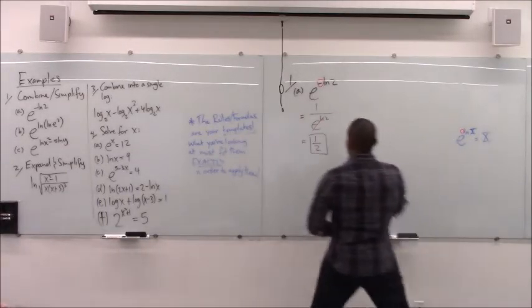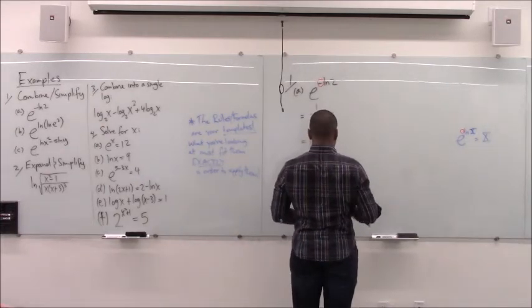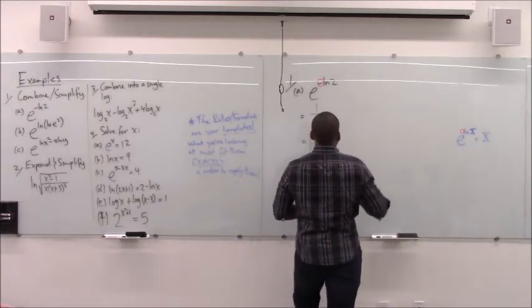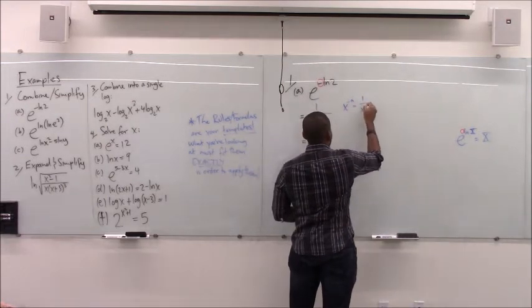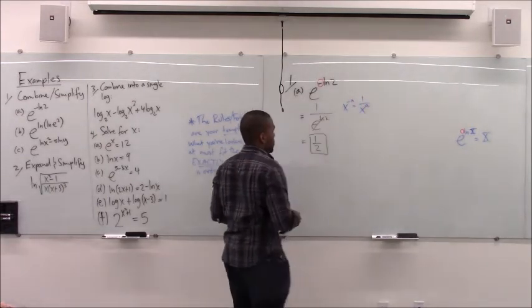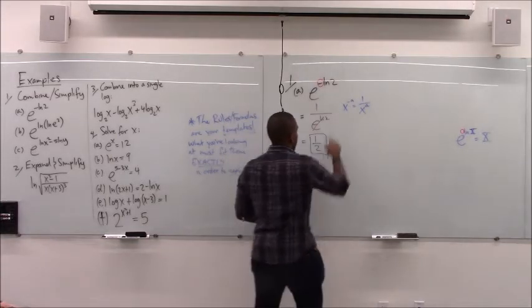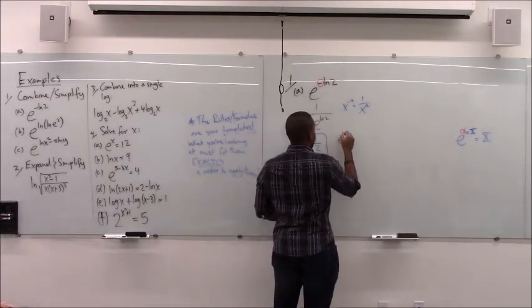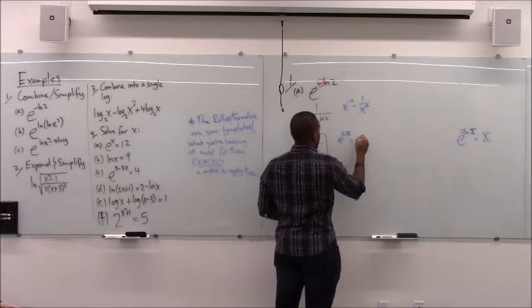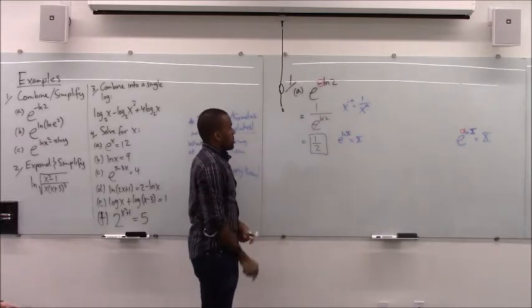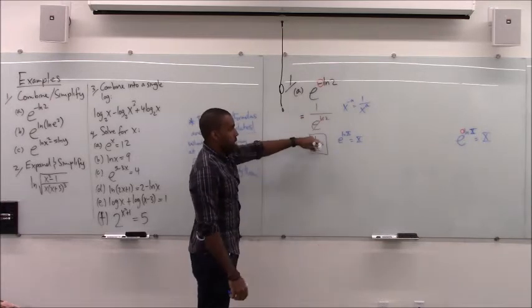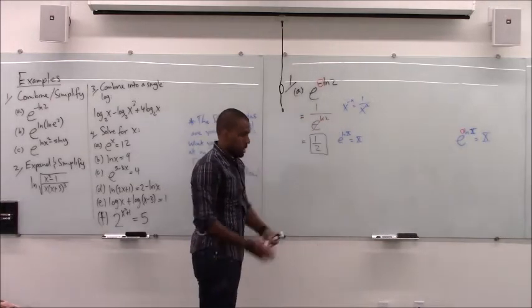Right? And why could I do that? Well, the rule we are applying here was the rule that says if I have a negative power, it's just 1 over the base to the positive power. And I can apply this rule because I know e to the ln of something is equal to the thing. Right? So every step you make, it's because there's a rule that says you can do it.